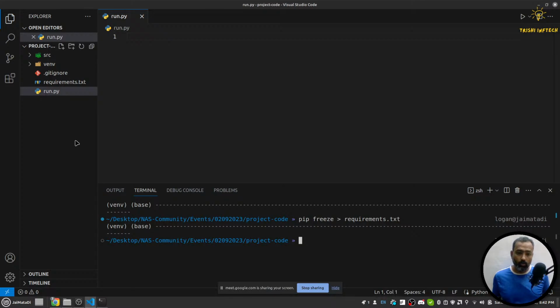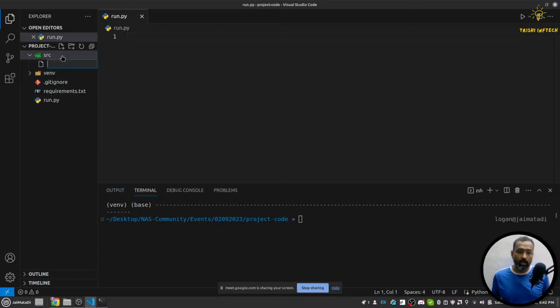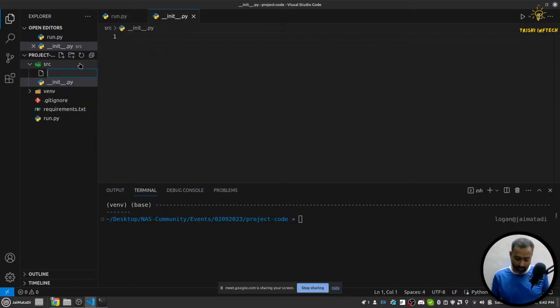Okay, hopefully if time permits we will deploy it on server as well. Okay, so under src I'll create one file __init__.py, and I'll create let's say app.py.